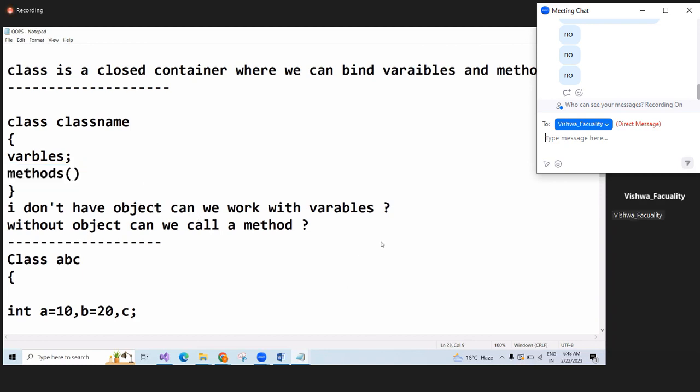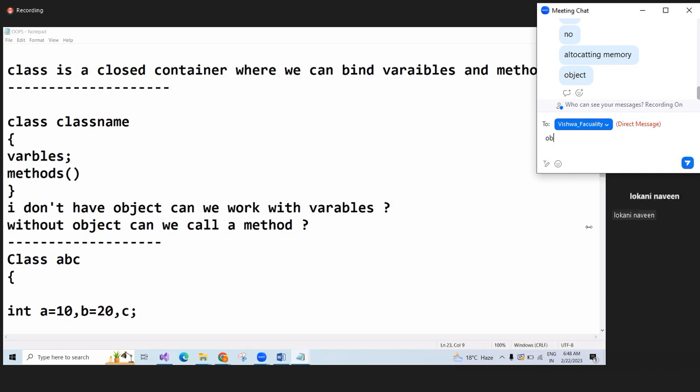So muted people, can you tell me, without an object can we work with a class now? No, sir. So what is an object? What is the object doing to variables? Allocating sufficient memory. So muted people, can you comment here? What is the object doing to variables? Allocating memory. So who is allocating memory to variables? Objects. Perfect.